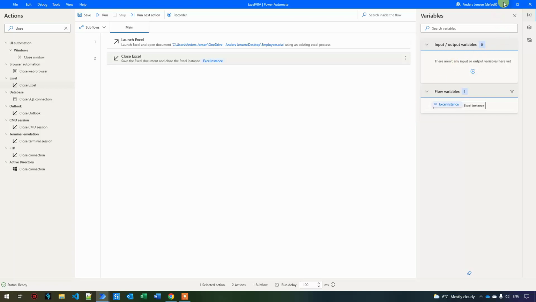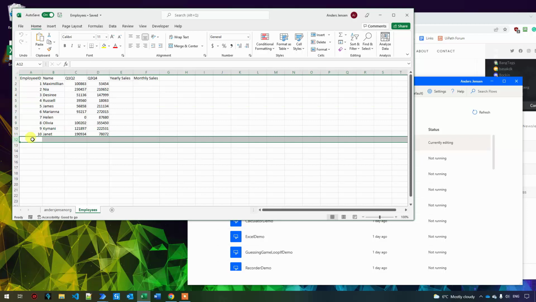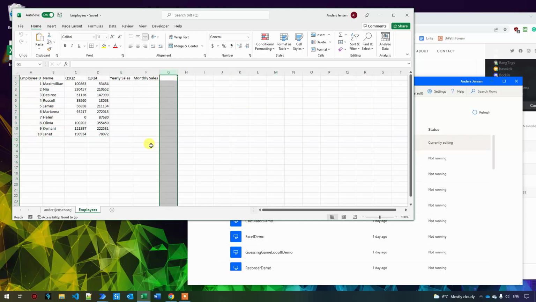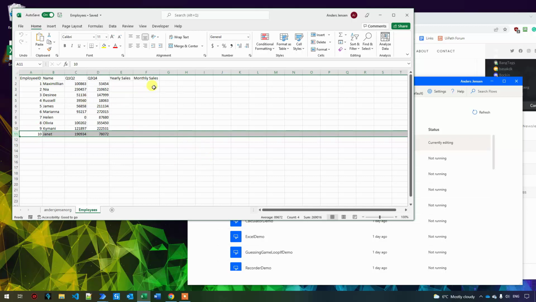Now our strategy is, and let me open up the employee sheet again. I want to find out where my data is because I need to provide Power Automate for desktop with the range for my data. This is the range, but Power Automate won't know. So what I will do is that I'll find this row here, that is the first free row, and I'll find this one, that is the first free column. Because then I know one column before the first free column is where my data stops, and similarly down here, one row before the first free row, my data stops, and then I will have my range. So let's do that in Power Automate for desktop.